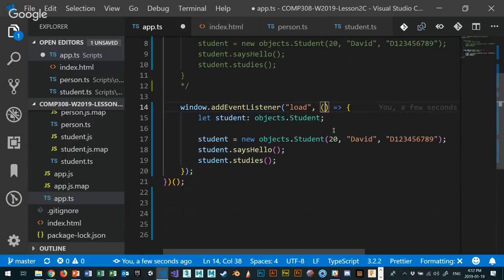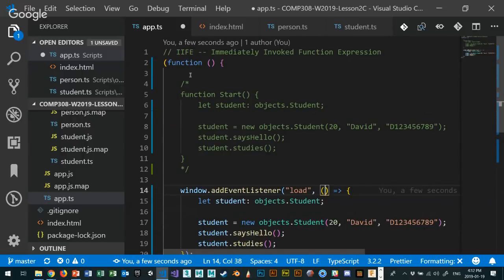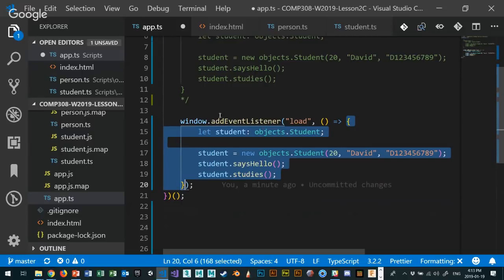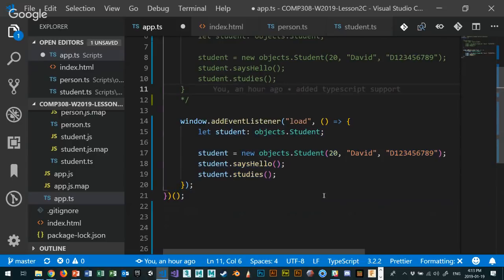I can also pass in parameters in here if I want to. Sometimes I only have one parameter, and I can even avoid using the brackets altogether. So it's a reduction in syntax, as well as it retains this. Right now, in my function, this refers to this functional space. If I pass this in, inside of here, this is the event listener function's this. It's a different this than this. I don't know if that makes any sense.